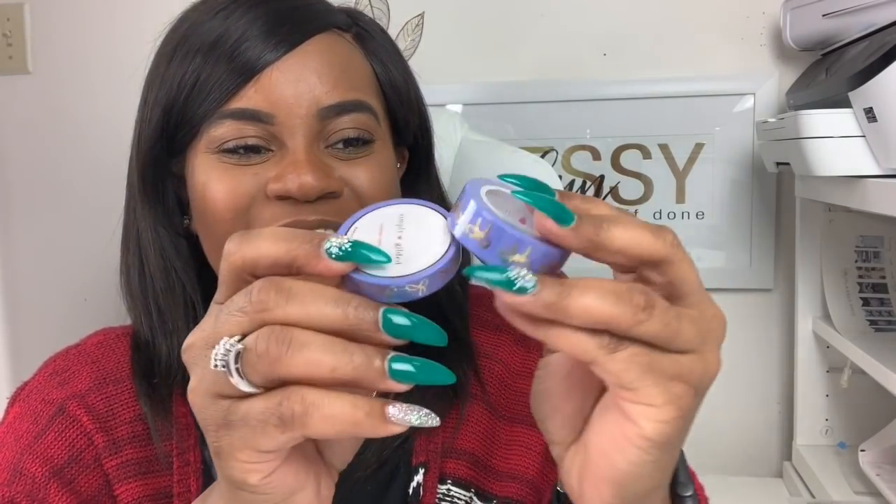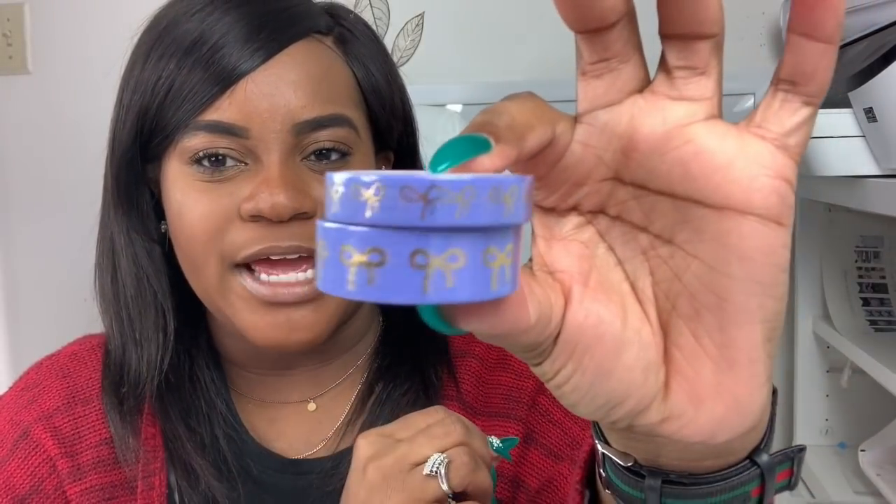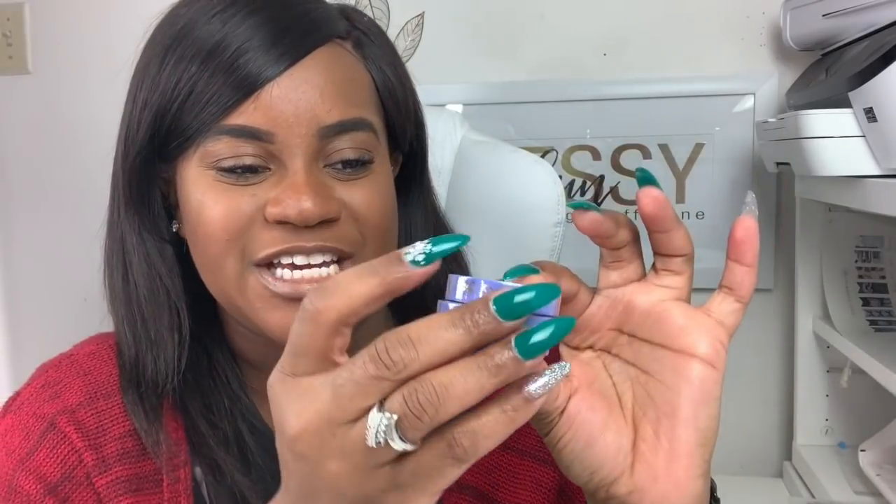A little thicker than last time, and it's pink on the outside but on the inside it's purple. Oh my gosh, look at this color - it's like eggplant purple! Oh, my sister would love this - it's purple! Do you see this? It's purple, omg, I'm here for it.